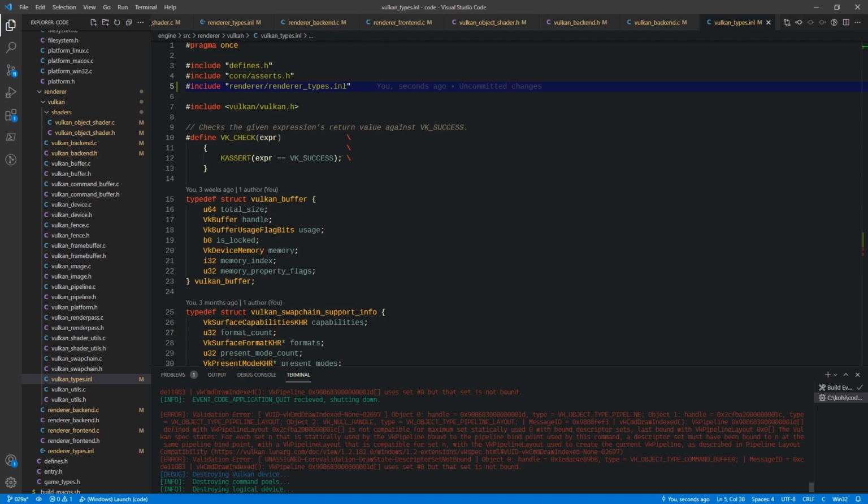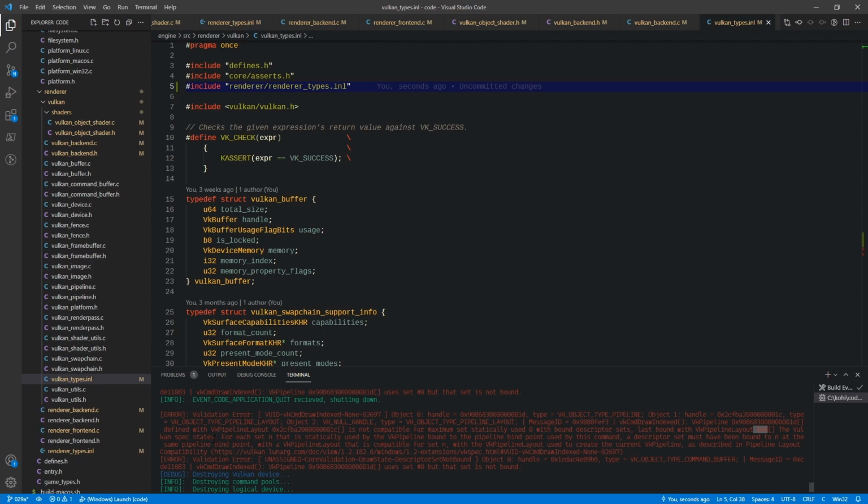Okay, type is object pipeline. Object 2, okay. Draw index defined with pipeline layout is not compatible for a maximum set statically used 0 with bound descriptor sets. Last bound with pipeline 0x0, so that apparently is null.